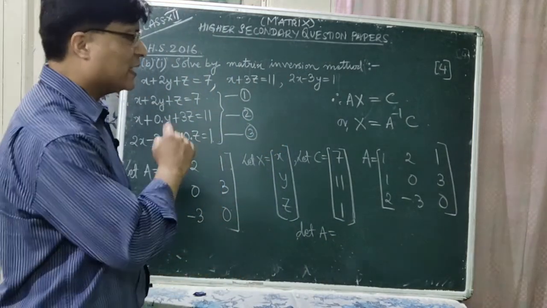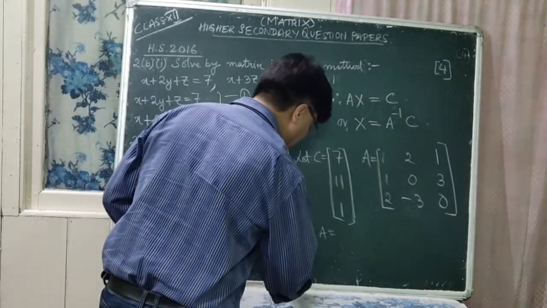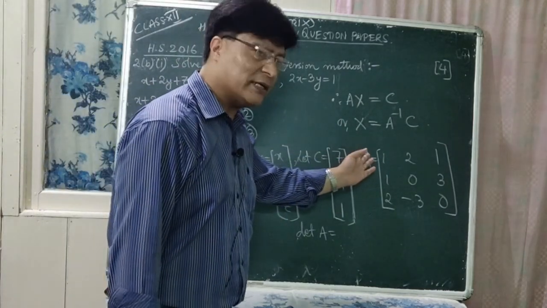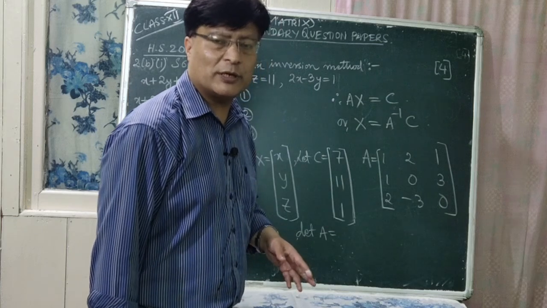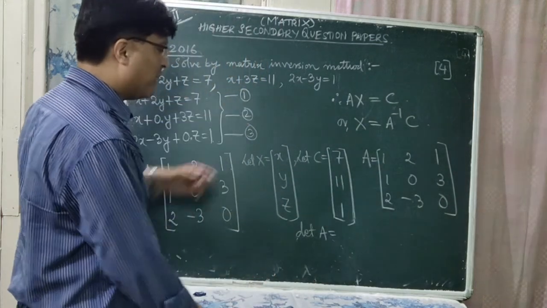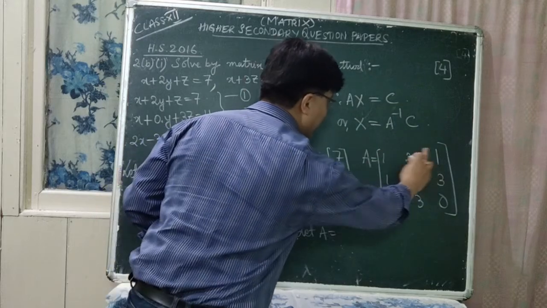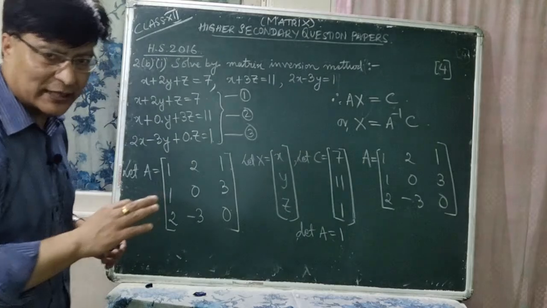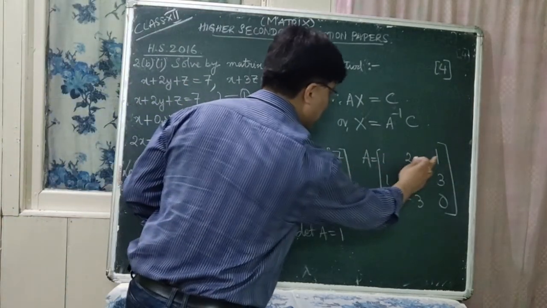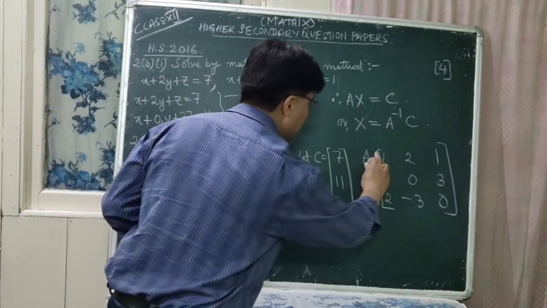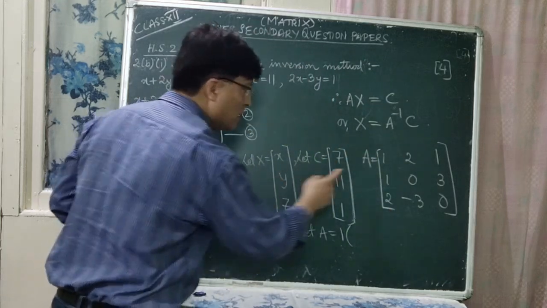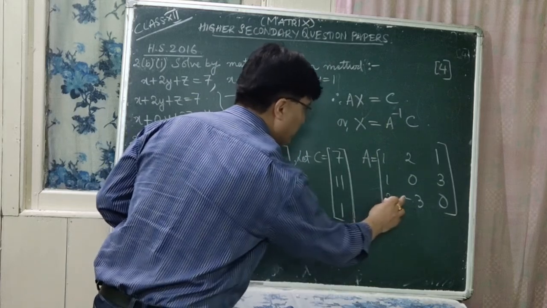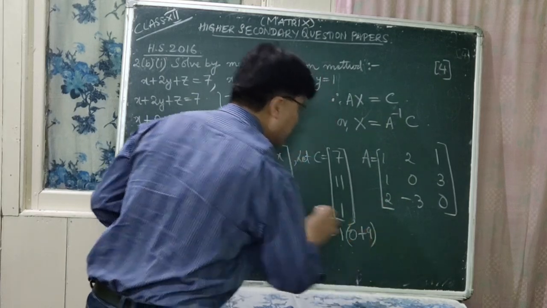You can expand it, because this matrix A is now converted into determinant form, isn't it? Now you can expand it. So expand it with respect to the first row, plus minus plus. Plus 1 within bracket, delete the row and the column through the element 1. So this remains 0, 3, minus 3, 0. So it is 0 minus minus plus, 3 3s are 9.